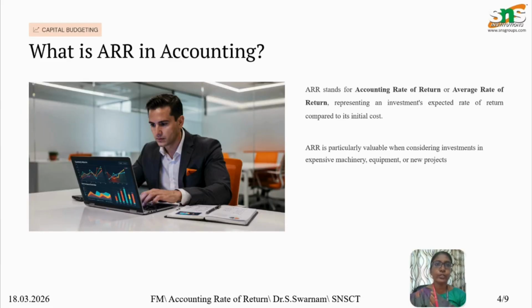Now we are going to see ARR, that is accounting rate of return. It is called the average rate of return or accounting rate of return, which is always represented in percentage. It is calculated by the company when they are investing in machines or heavy equipment, or when they are investing in some new projects. It is also one of the techniques in capital budgeting, similar to the payback period.